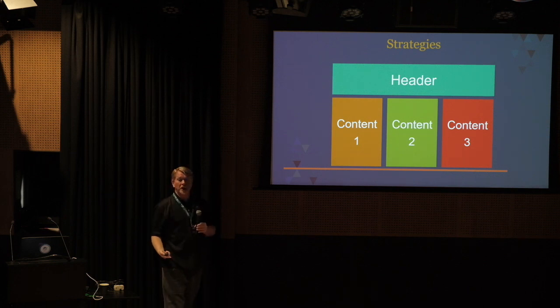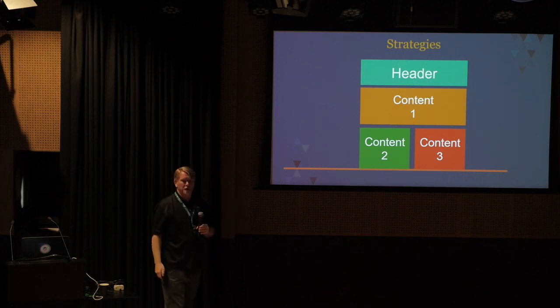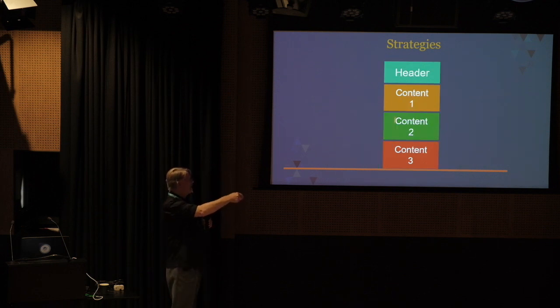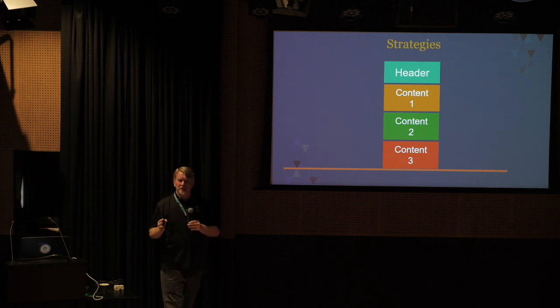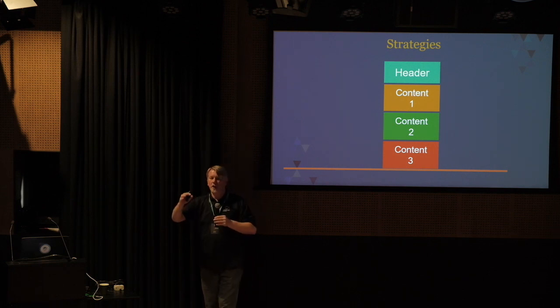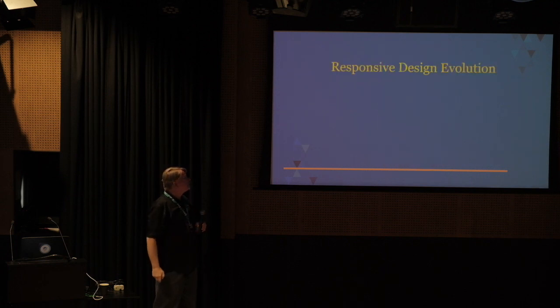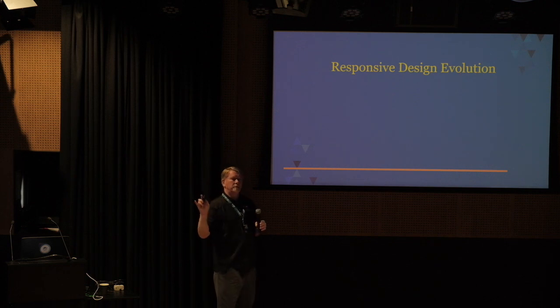Well, now through those media queries, I can now tell it that if it's on a tablet and you're viewing it vertically, well, I want header and then content 1, and then we'll render this other 2 side by side. They're less important. And if it's on a smartphone, I just want everything to render vertically. So I'm not thinking of any one specific story. I'm not thinking of any one specific article. I'm thinking conceptually, what are the major sections in my document? All right, now the evolution. That I could have done with media queries, easy peasy.